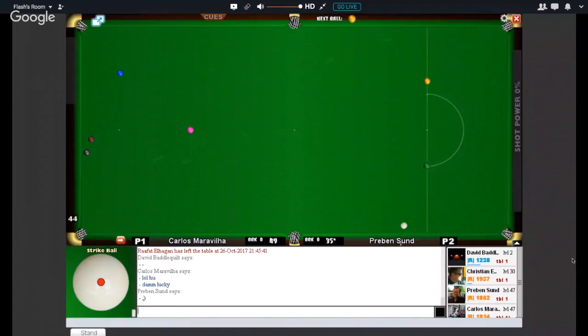And good shot there by Preben. Got out of the snooker and left it relatively safe. And Carlos doubles the yellow, and it's a beautiful shot. Look, he just didn't make it by the snooker.